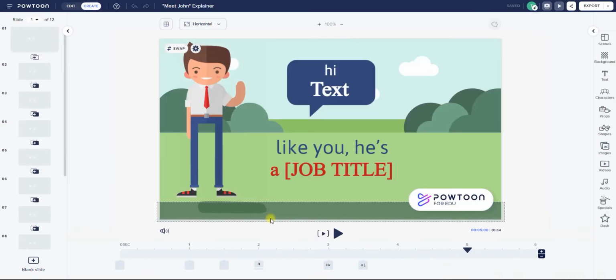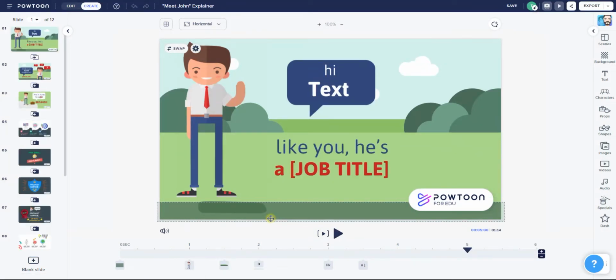This is a good reminder to make sure that you stay patient with the software, okay? Sometimes it may take a little longer than we would like to load all these elements, but remember, video projects tend to be massive files. So if you don't have amazing Wi-Fi, things can get even slower.